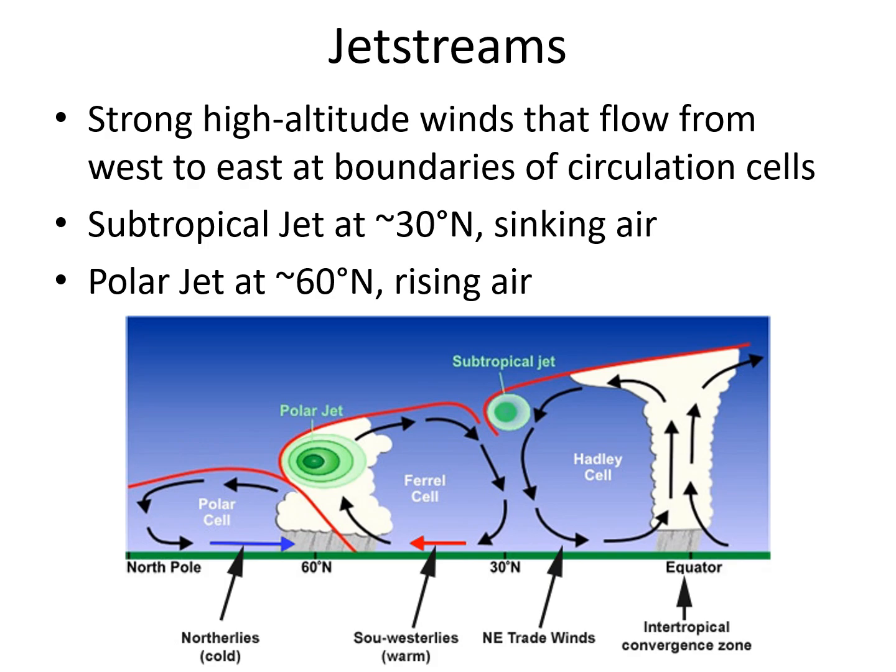All right, there's multiple jet streams on Earth, but the two major jet streams are the subtropical jet, which is about 30 degrees from the equator, where there's sinking air. This is the edge of the Hadley cell where there's convergence and air begins to sink. There's an acceleration of winds at that level in the upper atmosphere where that process starts to happen, and there tends to be strong wind flow in that area. And then there's the polar jet, which is associated with rising air at around 60 degrees north at the boundary between the polar cell and the Ferrel cell.